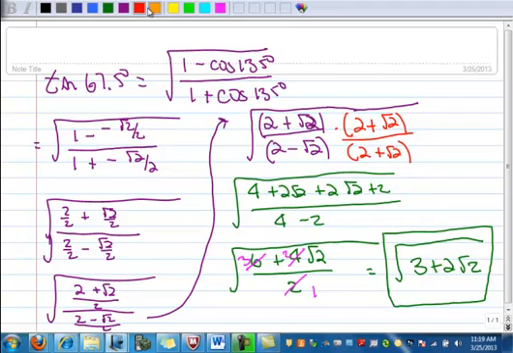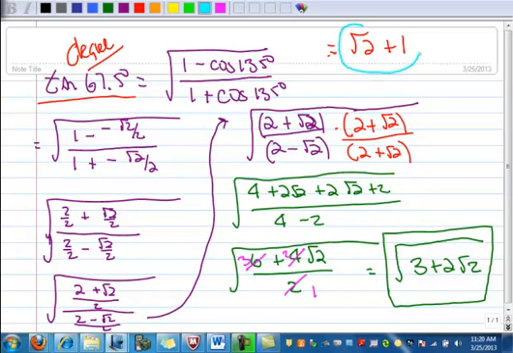And some of you might say, hey, that's not what we got when we did the other example. When we did the other example, we had square root of 2 plus 1. So what I'd like you to do with your calculator, you should do this every time, is when you are all done solving these problems, make sure you're in degree mode, and then type in tangent of 67.5, and leave that right in your calculator, and then type in this radical and see it's the same. And then for this problem, type this radical in, and you'll prove to yourself that it is indeed the same thing also. So 2 different forms of the same exact value answer for tangent of 67.5.